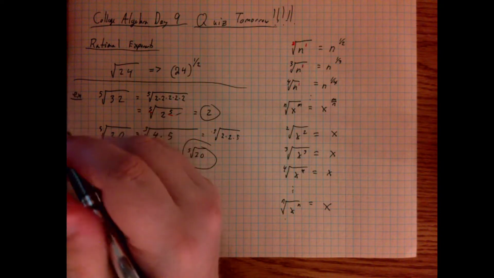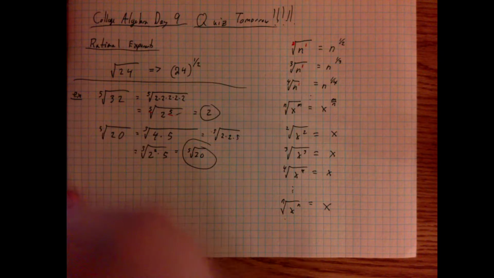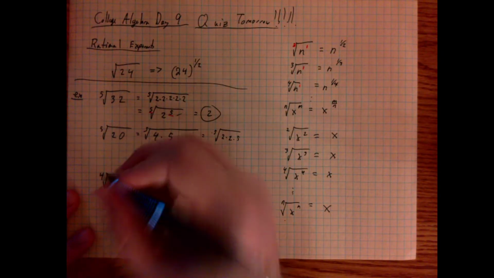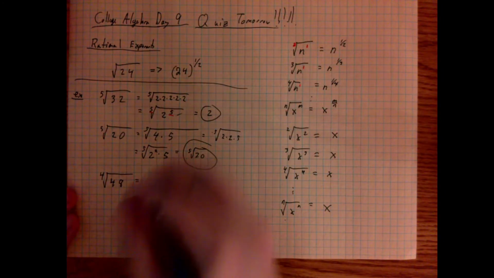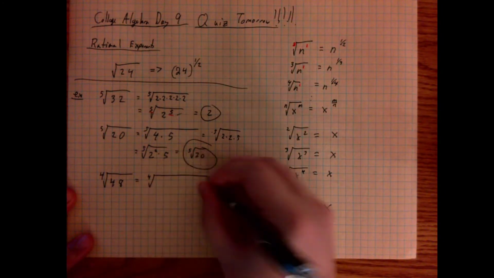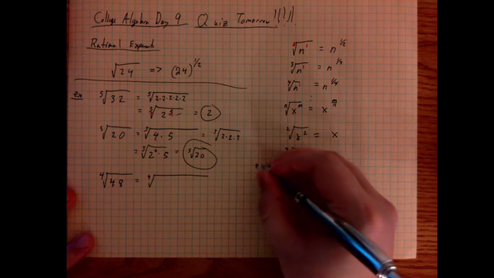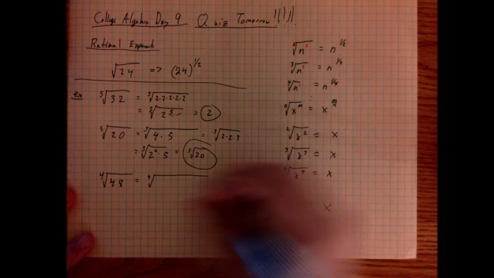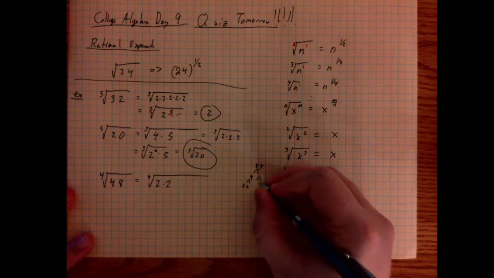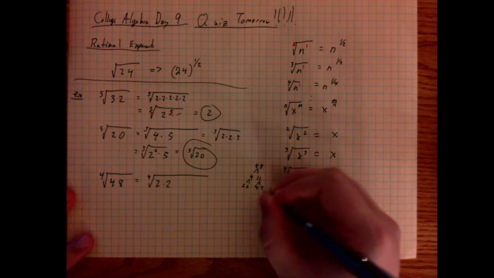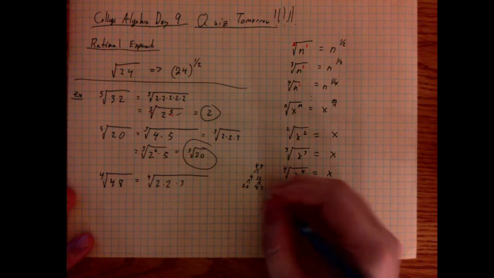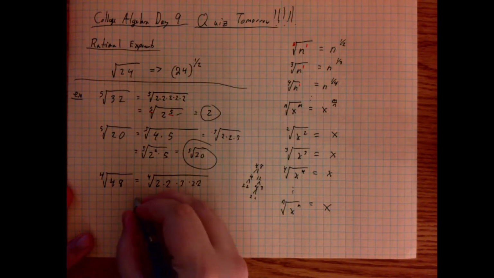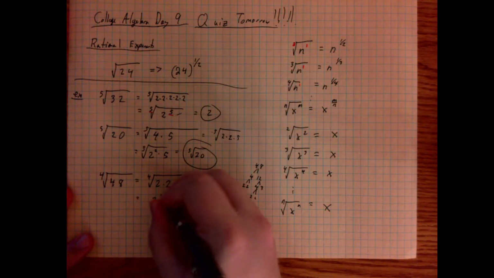If I was to look at something like, say, the fourth root of 48. Well, again, I could start the same way I have before by rewriting 48 using a factor tree. 48 breaks down into 4 and 12. 12 breaks down into 2 and 2. 12 breaks down into 4 and 3. 4 breaks down into 2 and 2. And so I can see here that I can combine my 2's together to get 2 to the 4th power times 3.